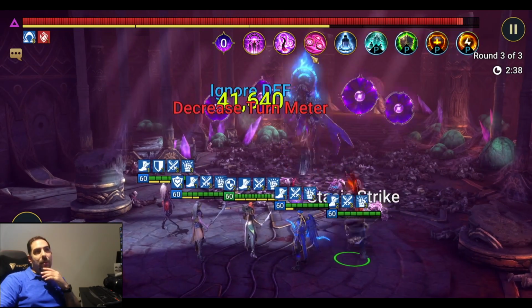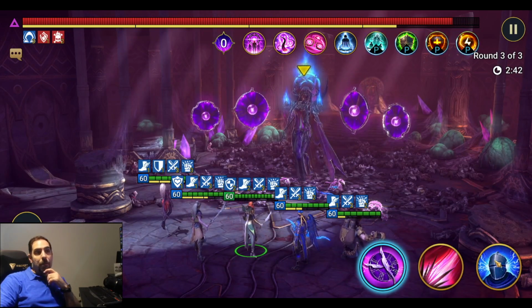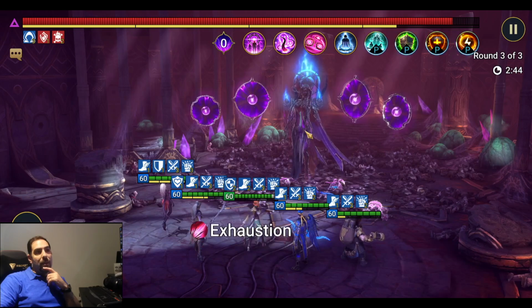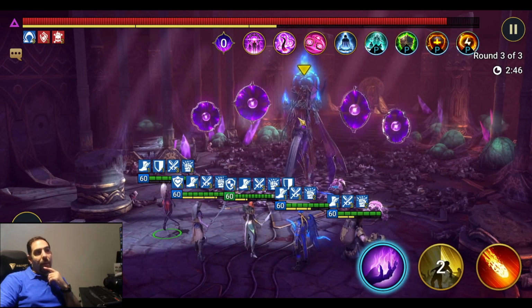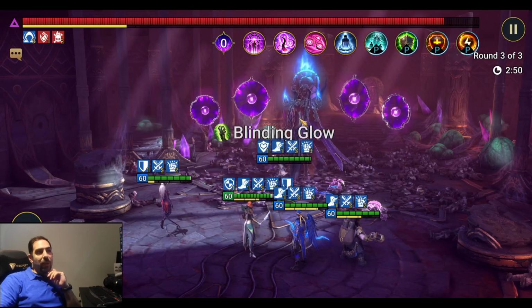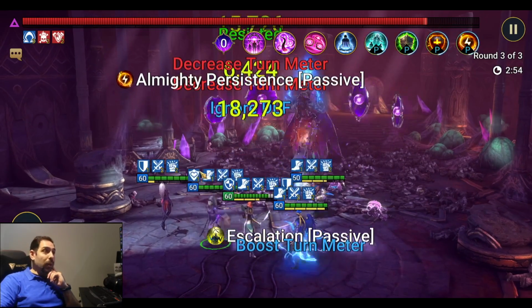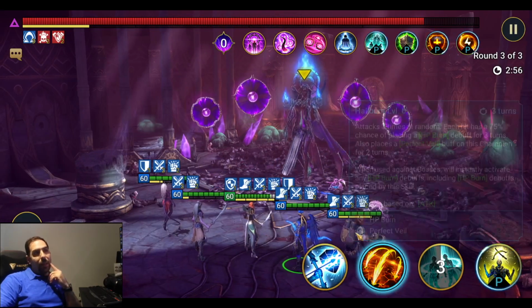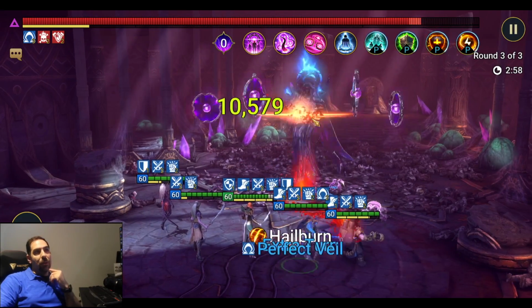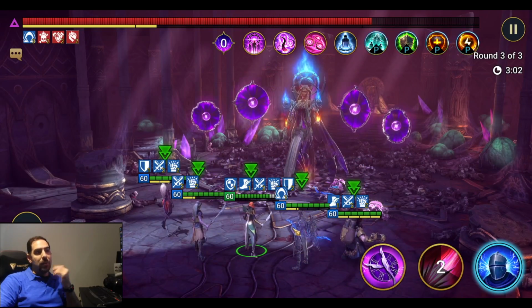Herndig will come in, decrease the turn meter a bit, get a nuke in with the weaken. I will then decrease turn meter again, and then decrease turn meter yet again. And then at this point we can counter. If we get lucky, we'll ally attack with Allure. We didn't get lucky, but turn meter's still low. And then we just basically at this point are going to kill the boss.